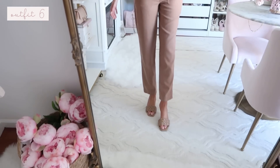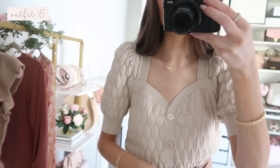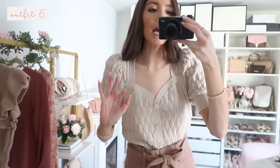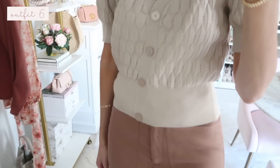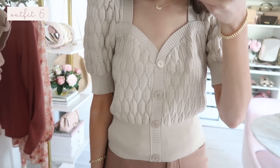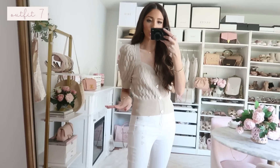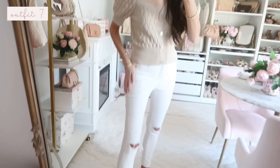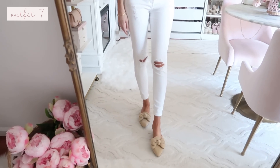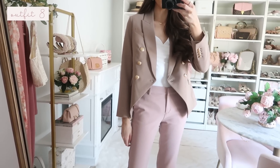Paired with the same pants and a neutral heel, this sweater is perfect for work. For a more casual weekend look, just wear it with jeans and chic ballet flats. The sweater runs true to size. I also untucked it so you can see the hem — it's slightly shorter than medium length, not a crop. Here's how it looks with white jeans and bow mules for a casual but polished vibe. Which did you prefer — the pants or white jeans with this top?